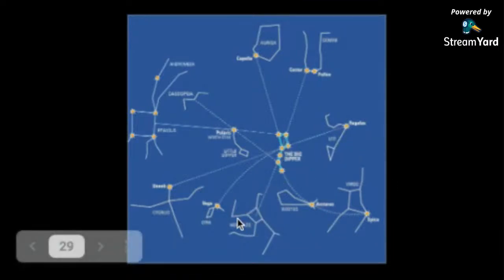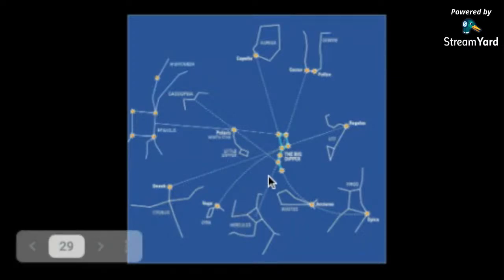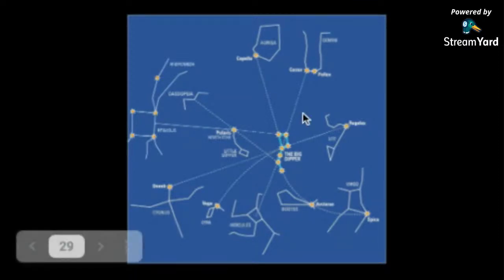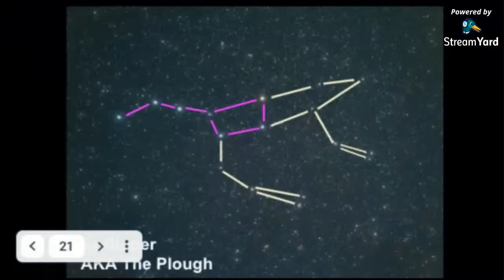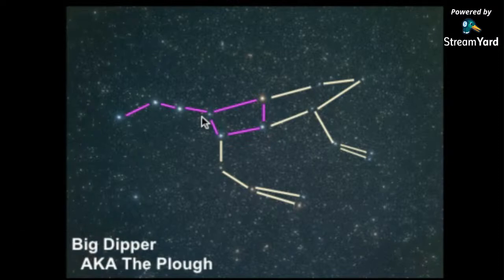I haven't used it much to find Hercules, but you can. Hercules is another one I'll go over today. It's a very large constellation and not always the easiest to point out. But this is why Ursa Major to me is one of the most important constellations. Actually, the Big Dipper is called an asterism. It's not a true constellation. Just to give you an idea, that's what Ursa Major looks like, and the Big Dipper is within there. So I really think it's important to know this one.